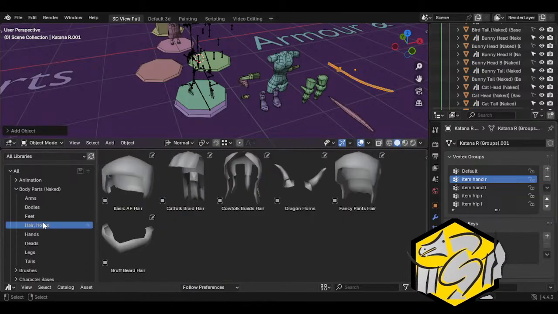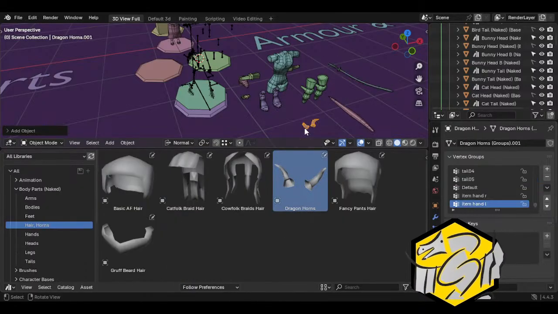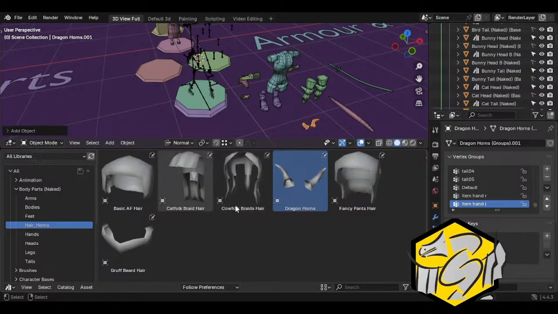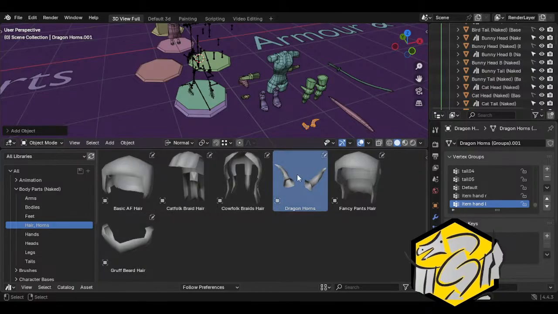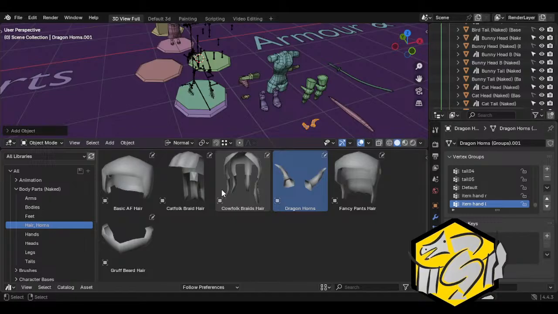Horns, alright. Got some horns. You can have hair and horns as well. These are all compatible regardless of species. They might not match up exactly one-to-one though. Some of them look better than others when trying to match them up.